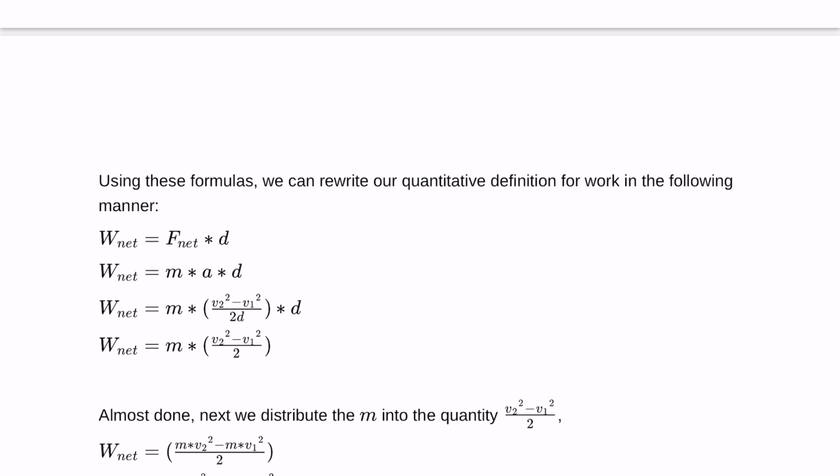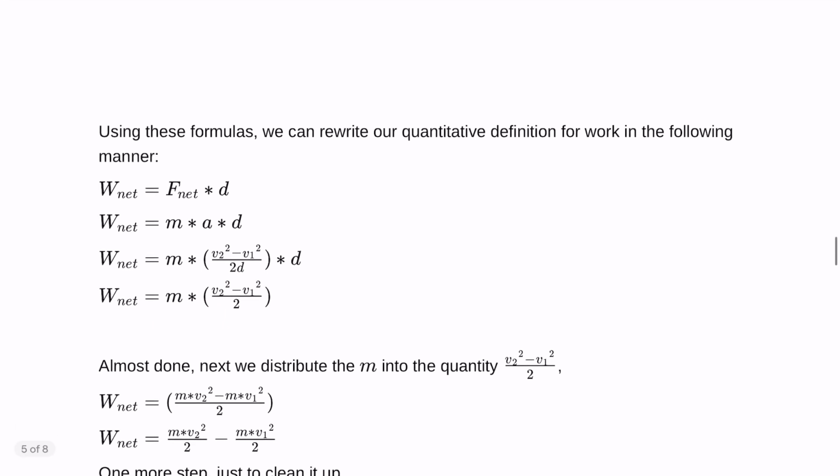We're always trying to cancel out things to make an expression independent of other variables to make it easier to find. So now we've canceled out our displacement, and we have that our net work can be equal to mass times this expression, okay? It's not acceleration because we canceled out a d. Now, we're almost done. Next, we're going to distribute this m into this quantity, and it's going to give us this ratio that's kind of ugly. We don't really like it, but it does have two terms in the numerator. So because it has two terms in the numerator, we can separate it out to make two ratios, this ratio minus this ratio, all right?